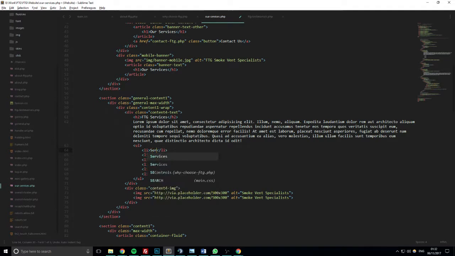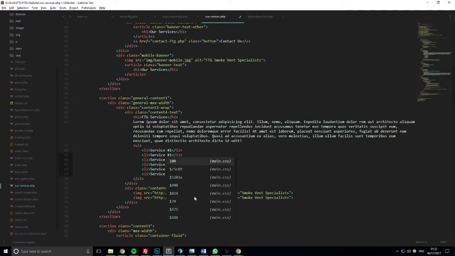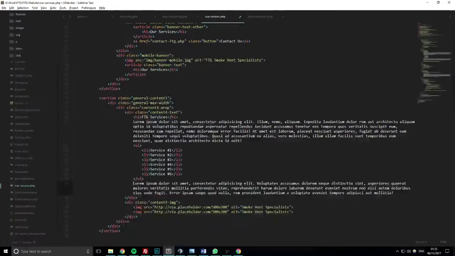We'll say service number 1. Paste into there, and we'll change it to 2, 3, 4, 5, and 6, and then put some more lorem at the bottom.